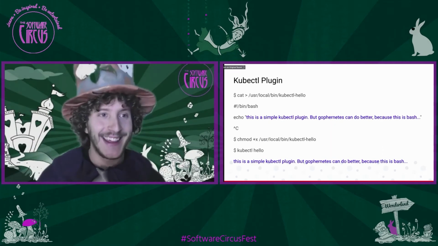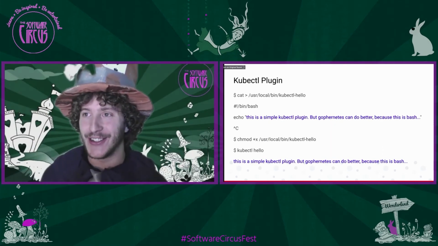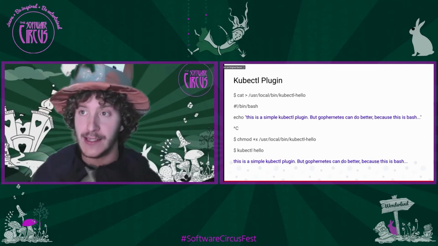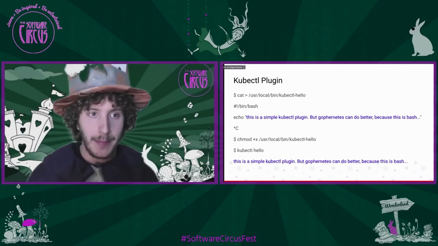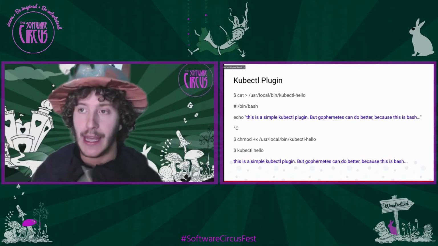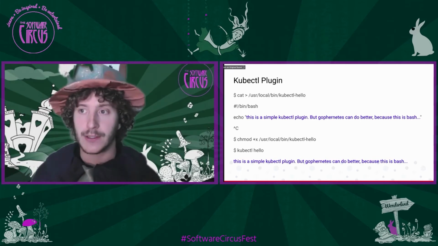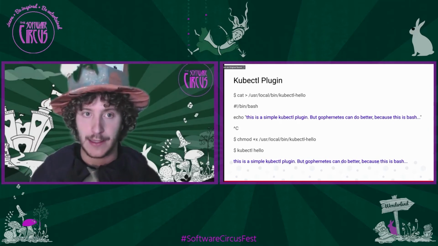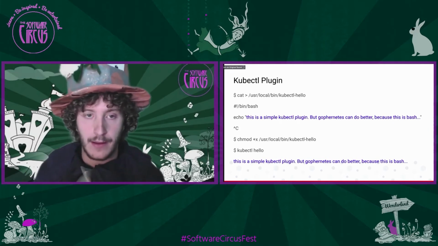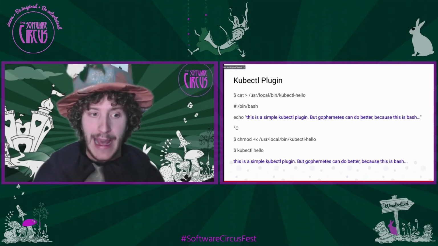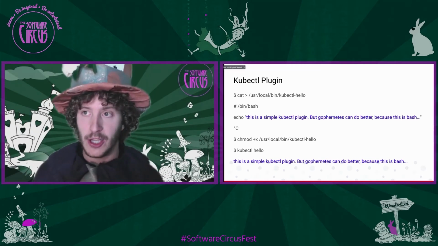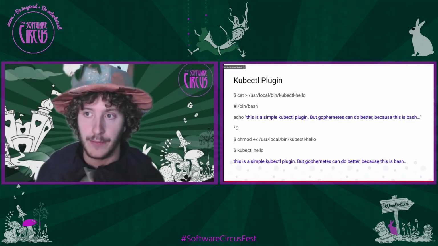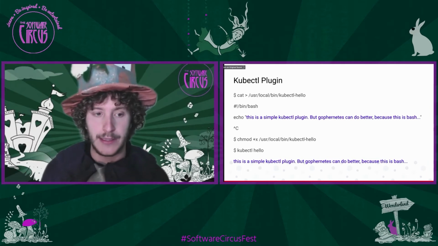The kubectl plugin is a very simple way to write your own code. And as you can see, it's as easy as writing a binary that can be executed. It has to stay in your path, and it has to start with the kubectl- prefix. So every binary named kubectl- followed by whatever you like, in my example hello, can be executed by kubectl, typing kubectl space, whatever you call your plugin. So in my case, kubectl hello.